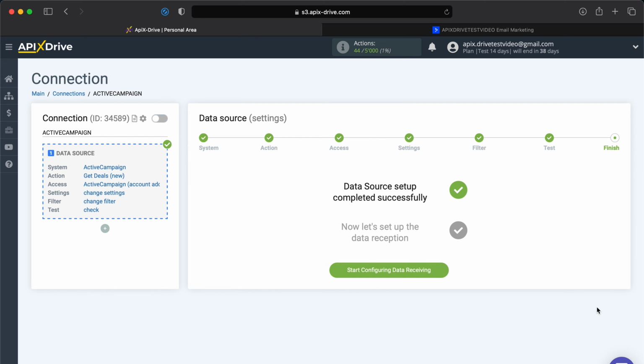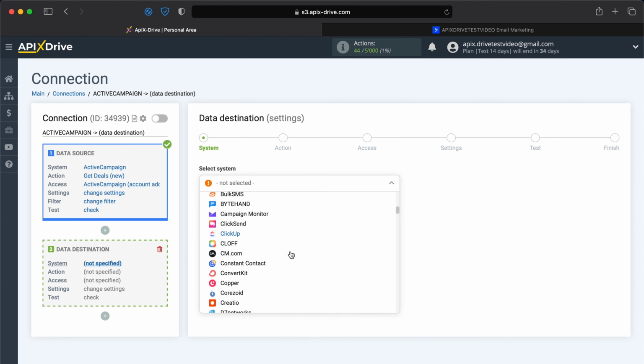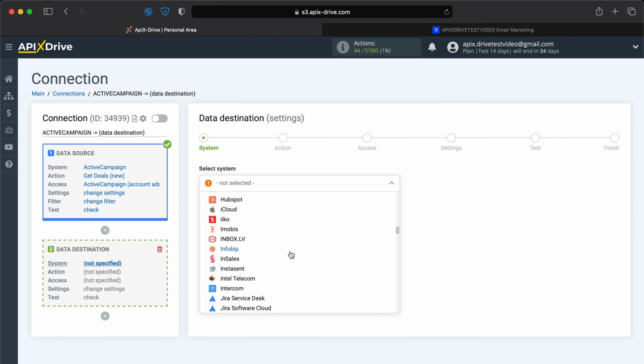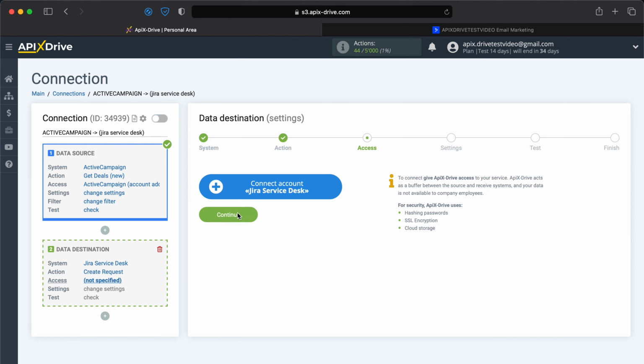Now you need to move on to setting up data reception. Choose Jira Service Desk as the system. Next, you need to specify the action Create Request. Now you need to connect your Jira Service Desk account to the ApiX-Drive system.